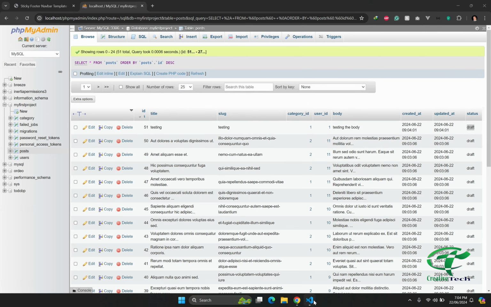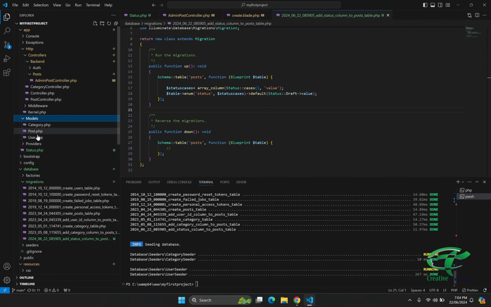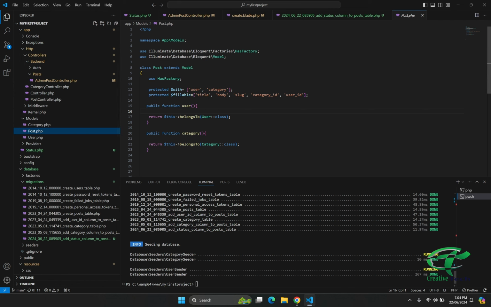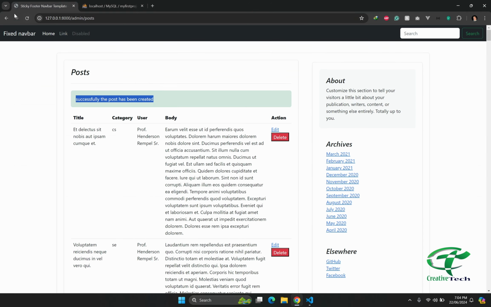So we need to change it here in the post model. Here it is, models, Post. Status. And now let's create the post again.